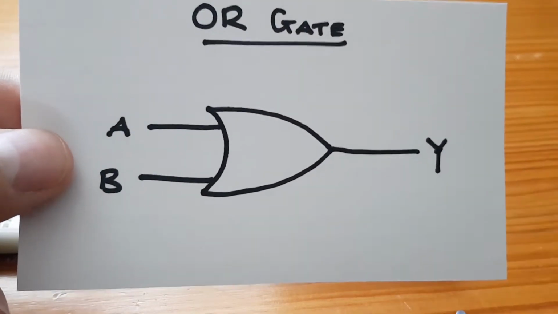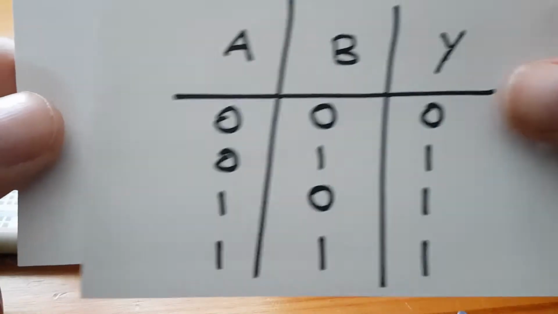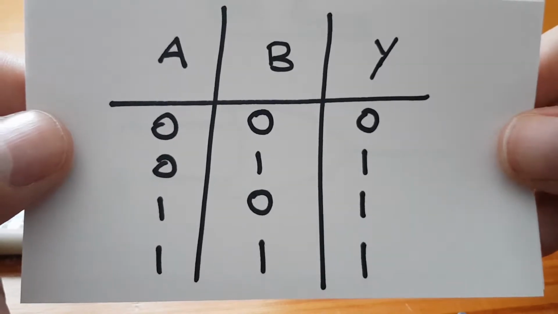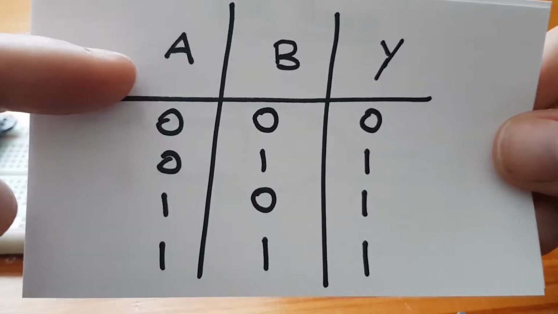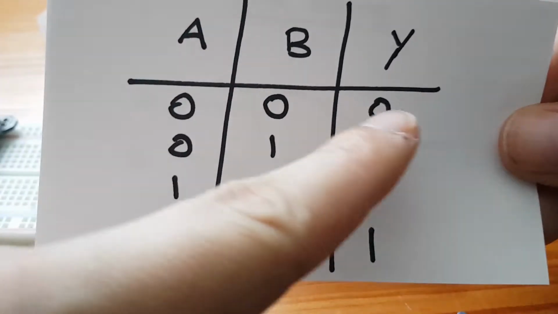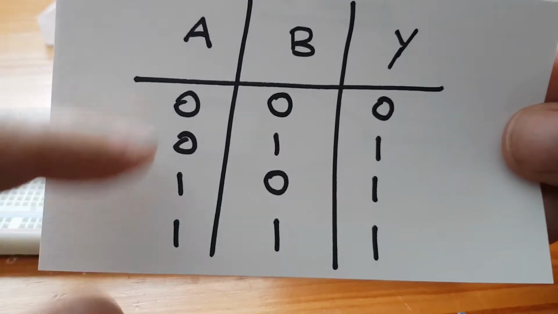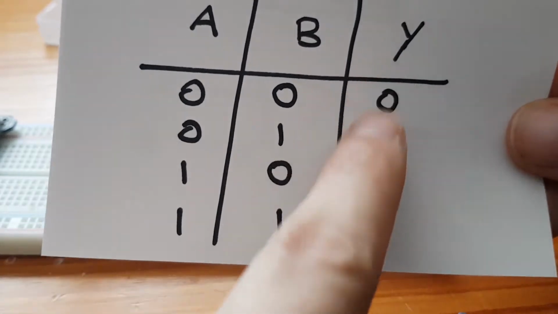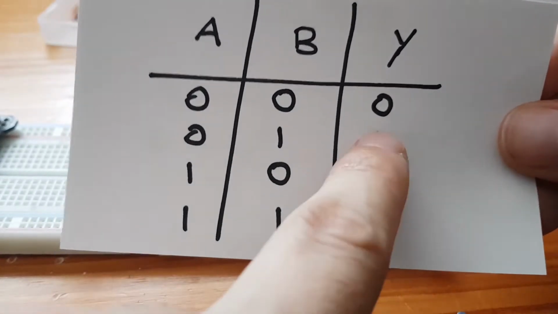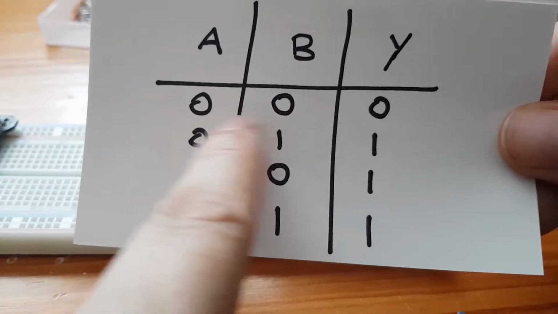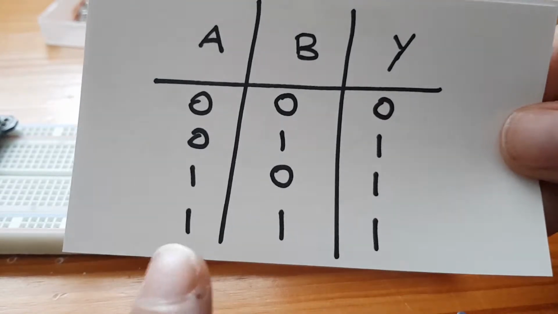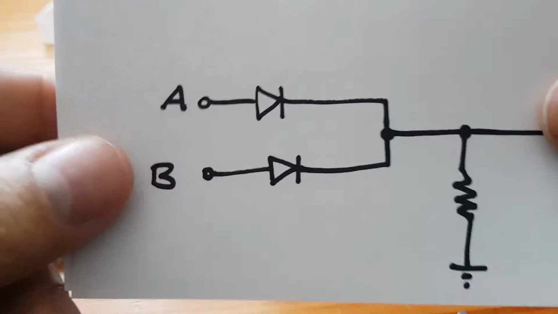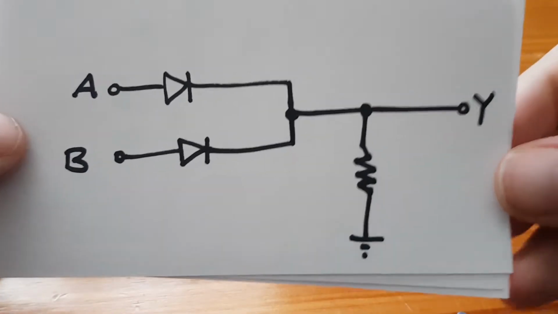Okay, the truth table for this looks like this. So it's a little bit more complicated because we have 2 inputs now instead of just the 1. So here A, B, Y. So an OR gate. So if A or B are on, then Y should be on. The only time the output is 0 is when there's no input on either of them. What does an OR gate look like? It's a lot simpler. So an OR gate looks like this.